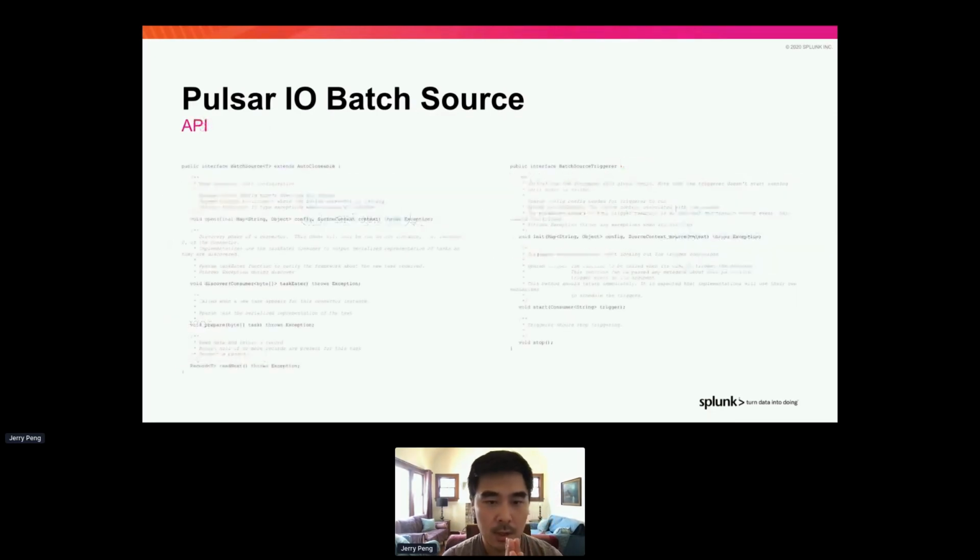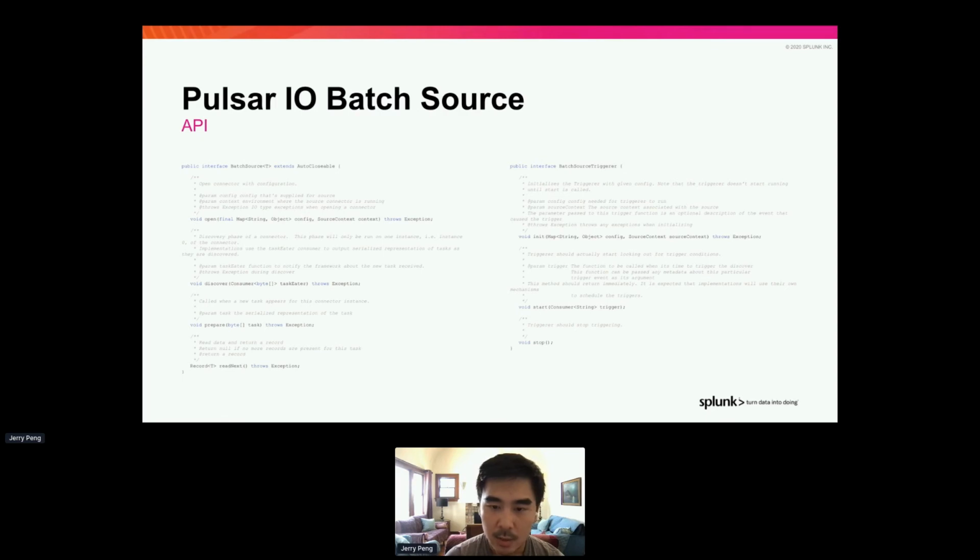To go over the batch source API, it's fairly similar to the actual source API. There's an open method, but the additional method that is added is the discover method, which is the logic to discover the list of tasks that the discovery phase needs to output. The consumer there, called task eater, is where you return or consume the list of tasks that need to be done for this cycle of the source run.